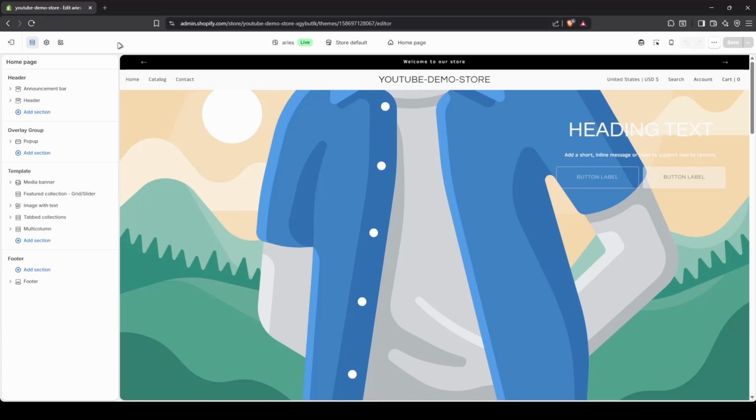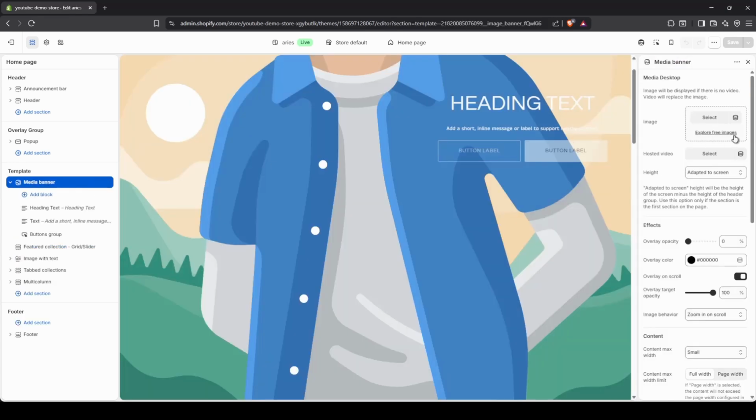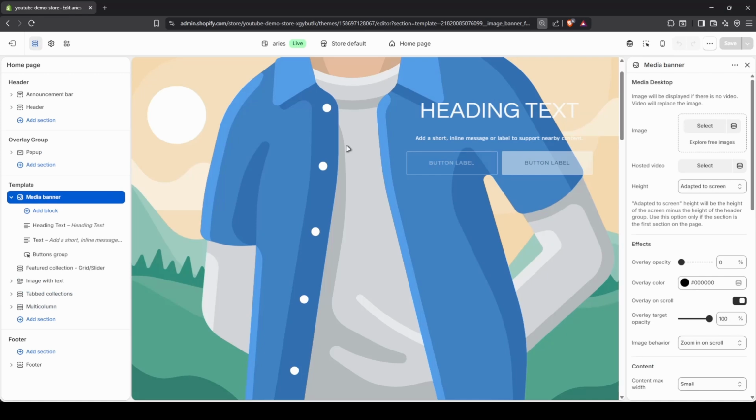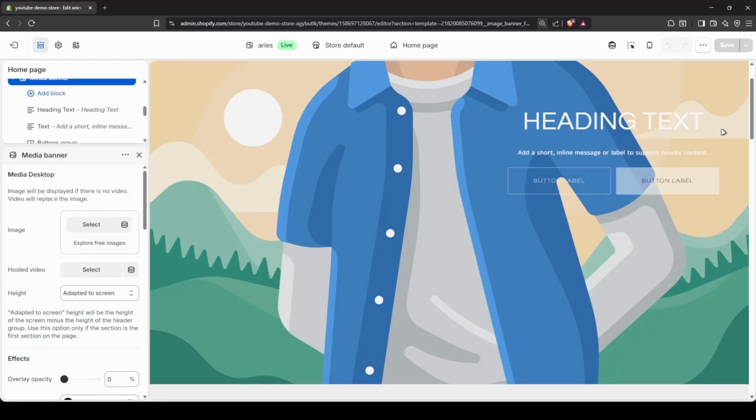One detail to know about the layout. If your screen is wide enough, you actually get 2 side panels at the same time, the sidebar on the left and the settings panel on the right. To show you what happens on a smaller screen, I'm going to zoom into the editor. Watch the right panel. There. It just disappeared. Now I'm in what's called single sidebar mode.